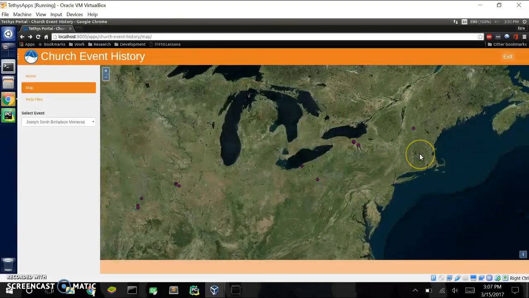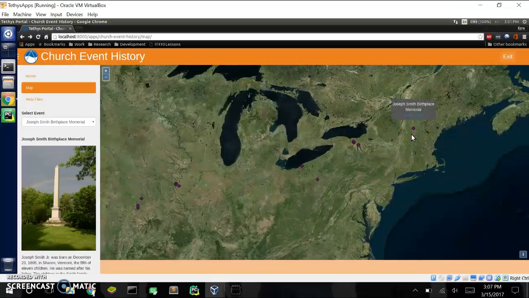So going back to our Tethys portal, we can go to a couple of different options. As you notice, when we click on a specific site, the information pops up over here.